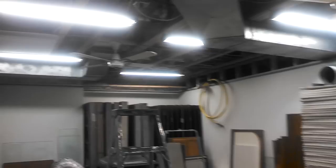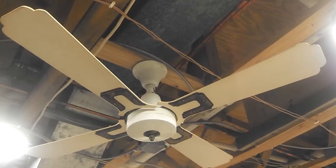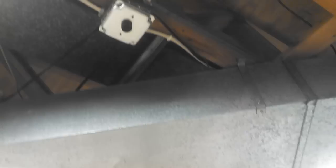Let's do a close-up on the Leslie Locke, since it hasn't had its own video before. I think these are particularly cool, largely because of the shape of the blades — it's a very oddly shaped blade. If the pitch was a little bit steeper, I think they'd look even cooler. They spin very fast. So, post any questions, comments, or suggestions. I will do another video if I replace either of the fans; otherwise, they'll show up in the next tour.